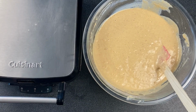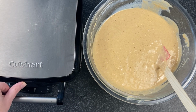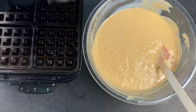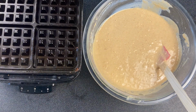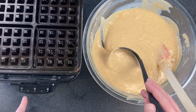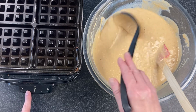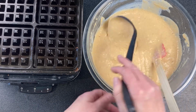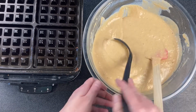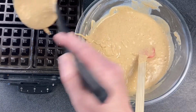We have our beautiful mixture here. I have used this waffle iron for so long. We got it when we were married, which was not yesterday, but it's so great because you can adjust it and it beeps when it's done. So it's a very handy feature, but I'm gonna put it on a very low setting, between a 1 and a 2, because with pumpkin, it cooks very quickly. And as it cooks, it turns even more brown. So I'm gonna keep these from turning too brown.